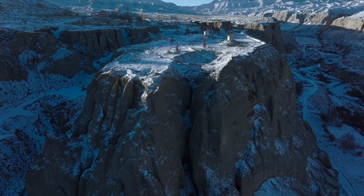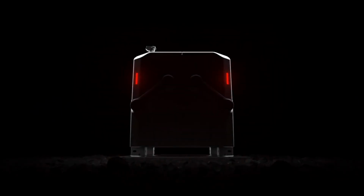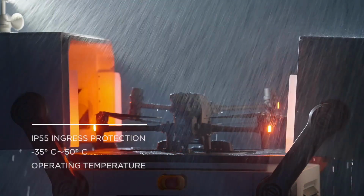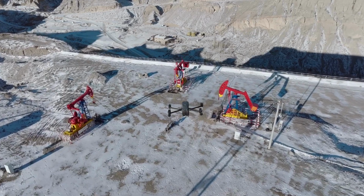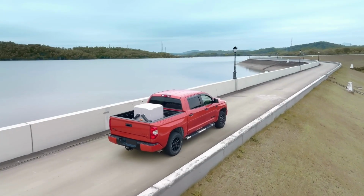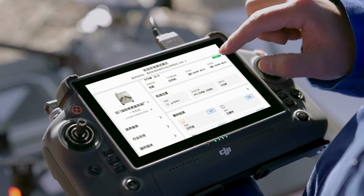For the remote places on Earth, for roads less traveled, we present to you DJI Dock. Built for round-the-clock automatic and repeatable drone flights, wherever you need it. Highly compact and integrated for easy installation, setup and configuration in just 30 minutes.